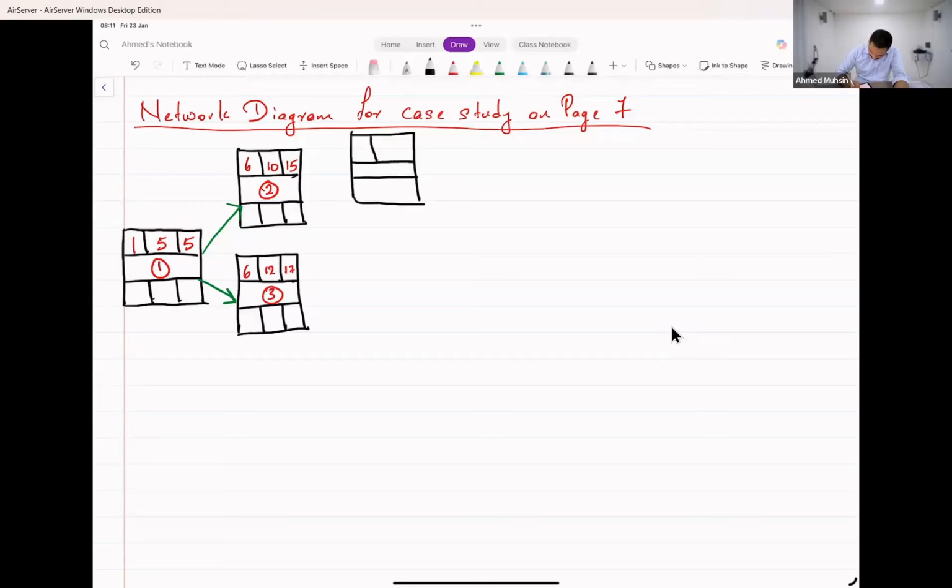Okay, we draw a line here, line here, line here, line here. So everybody, task 4, task 5.